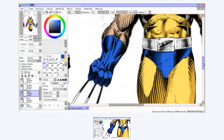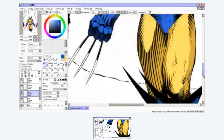I don't like to start blending when I begin, because I feel that it takes longer. For me, it's faster if you just lay out your lights, your mediums, and your darks, and then once you're done, just blend them out, and you finish way faster. Just try that out one day if you want to color. Lay out your medium, your dark, and after that, your highlight. And once you're done with the highlight, then start blending everything. And trust me, it's easier.